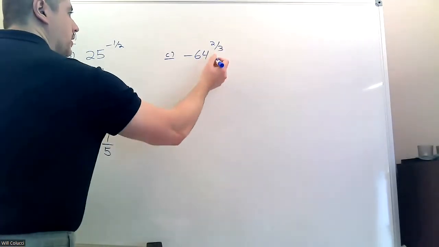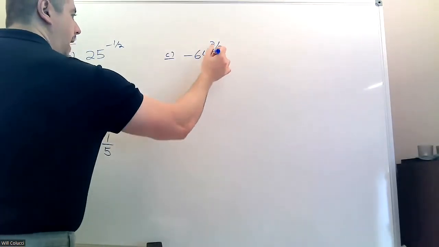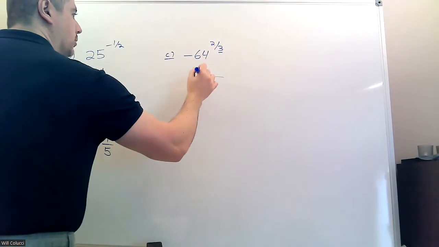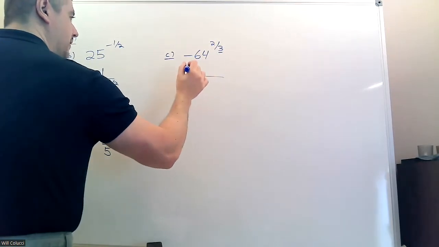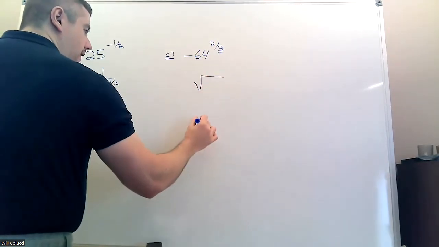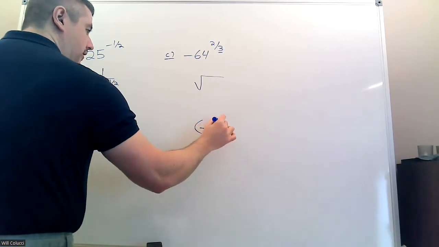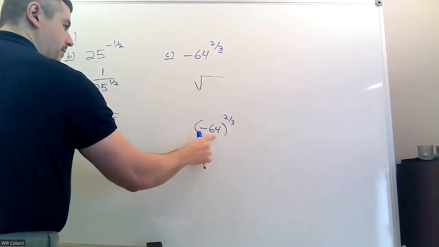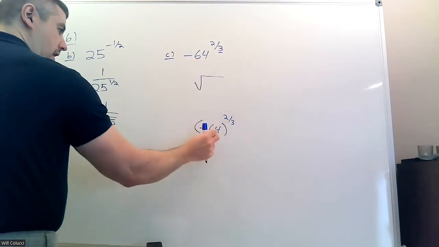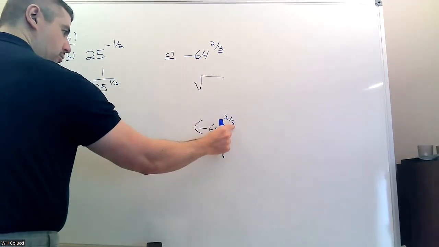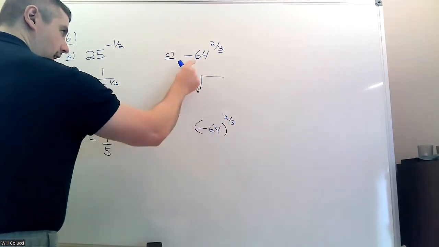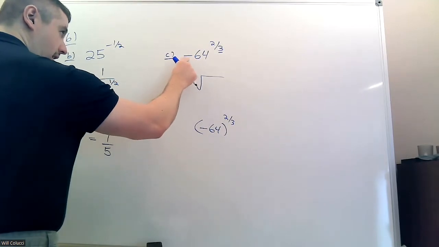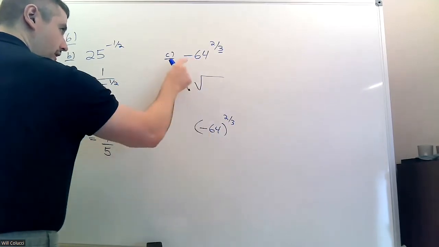Like again, here, the first step is to remember that the bottom number is the root. So I'm looking to do a cube root. Now, you have to be very careful. There is a difference between this and this. Here, you're taking the cube root of -64. Here, you're not. I understand it's -64, but these are different.